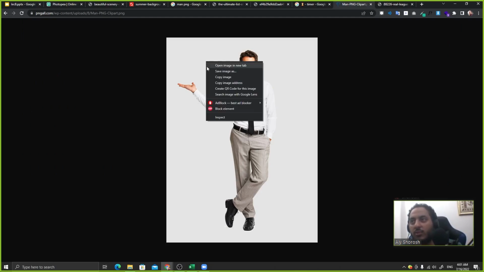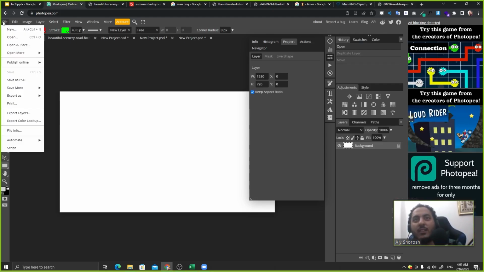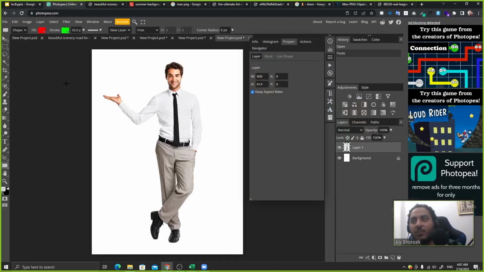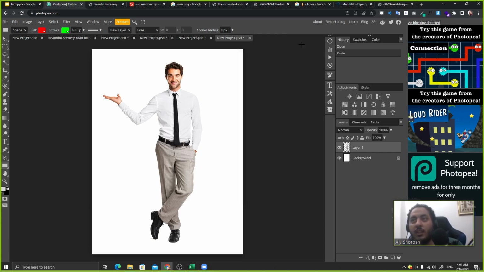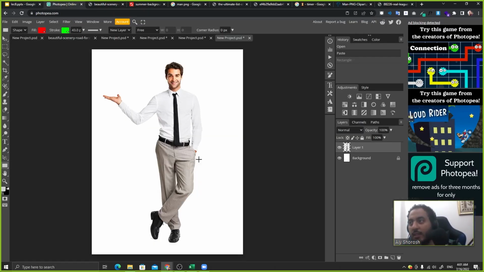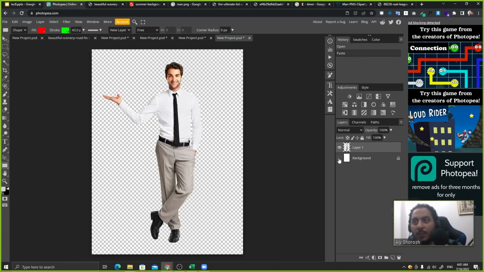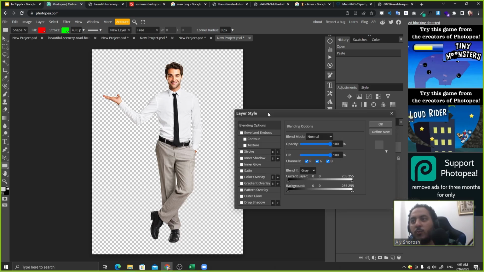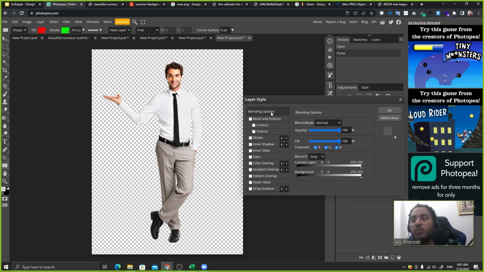Let's take this image here. I told you that we will use this man. Let's click File, New, and Create, and Control V. Of course, the created project is in the size of our image, as I told you. Let's start. This is a PNG image, so it's already selected for us to easily make a stroke. Let's double click this man here, and we get the blending options. I want to select the stroke. Where is the stroke? Here it is.